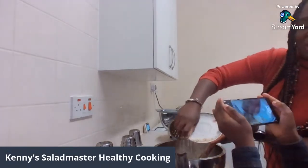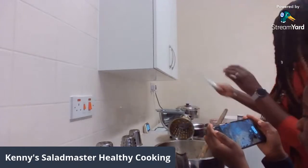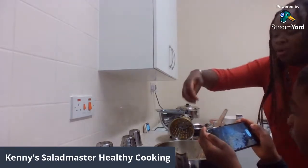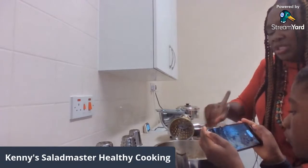Saladmaster makes cooking so easy. Add my nuts as well, which is that one. Okay. I'm going to save a bit of raisin just for the topping, as well as some nuts. I'm going to put some nuts on the topping.